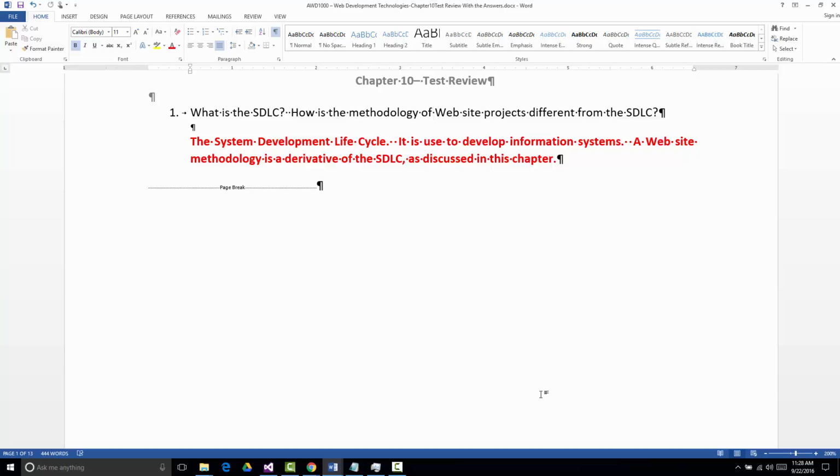That was the SDLC. Then they said when you're working on it for a website, there were more steps involved. So in other words, the one that they used for the website was a derivative of the SDLC, which means it was kind of an offshoot of it. It was based on that, but it wasn't the same thing. All right? Questions on that one? Because I think that might be 2 different questions. I think one of them is, what is the SDLC? And one of them is, when you're working on a website, how is the SDLC different?